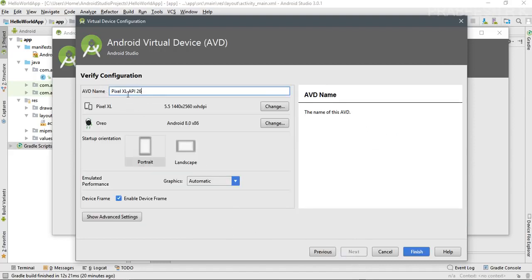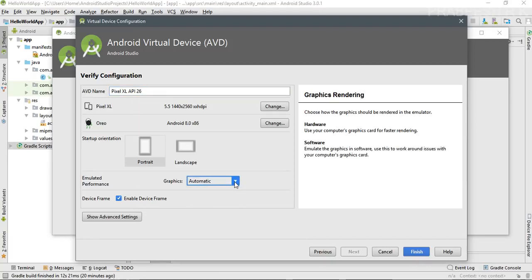Here is the Android virtual device name, and you can select the graphics. If you have a graphics card, select hardware. It will improve the performance of the virtual device. It will use the computer's graphics card for faster rendering. Click finish.